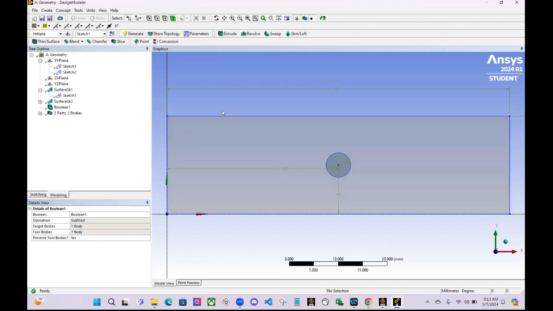The purpose of the Boolean operation is to create even spacing between the fluid domain and the solid domain. If you don't have that evenly spaced, it can create inaccuracy in the simulation, which is a no-no. And this goes it for your first ANSYS design model tutorial on how to do a single pin fin design.